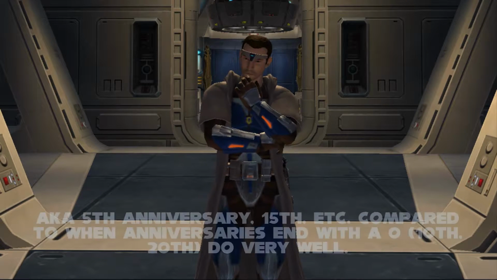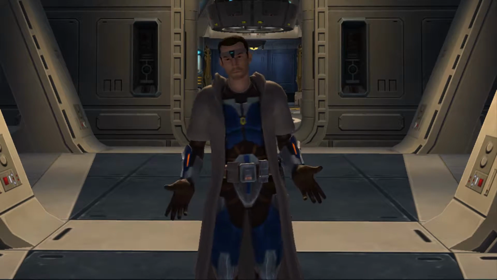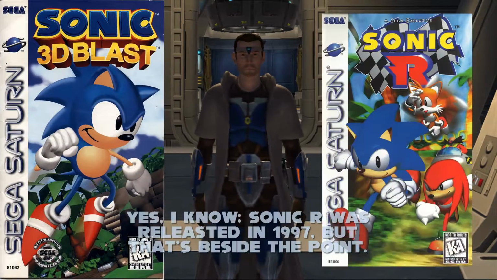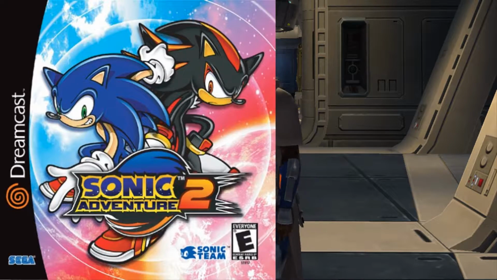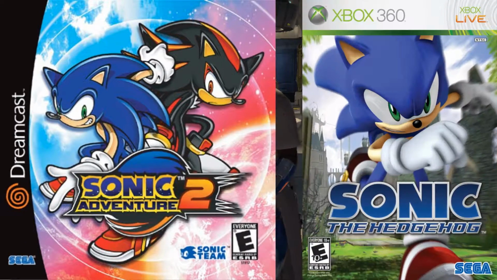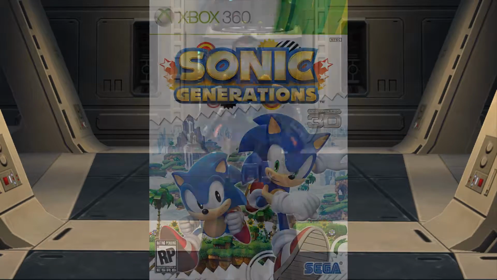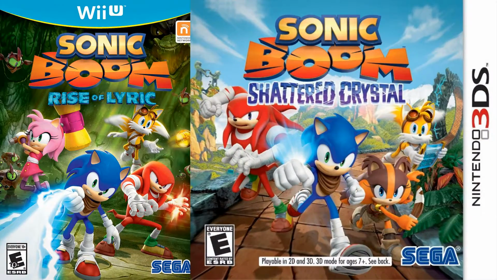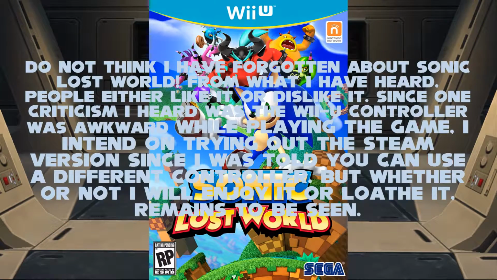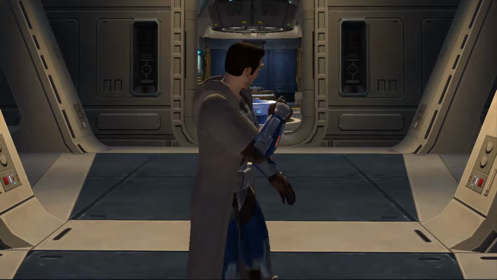It appears that the anniversary that ends with the number 5 curse is finally lifted. The 5th anniversary was a no-show, save for 3D Blast and Sonic R. The 10th anniversary gave us Sonic Adventure 2, while the 15th anniversary almost killed the franchise with Sonic 06. The 20th anniversary put him back in the spotlight with Sonic Generations. In between then and now, we got Sonic Boom, Rise of Lyric, and Shattered Crystal, and those two disasters ruined Sonic's reputation more so than even Sonic 06 did. The only way to find out if this curse is truly lifted is to wait until next year.